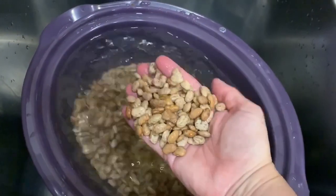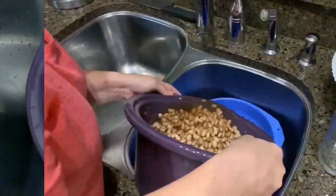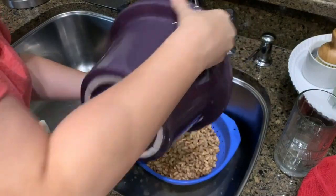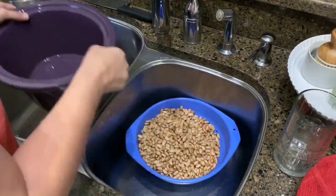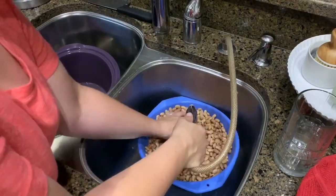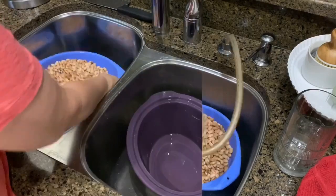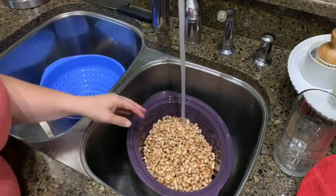Our next crock pot meal is soup beans, also known as pinto beans. I do let my beans soak overnight, and then in the morning I drain them and rinse them. I then place the beans back into the crock pot, and I fill it with about 5 to 6 cups of water, and I just eyeball it. If you guys have been around, you know I don't usually measure unless it's a new recipe.